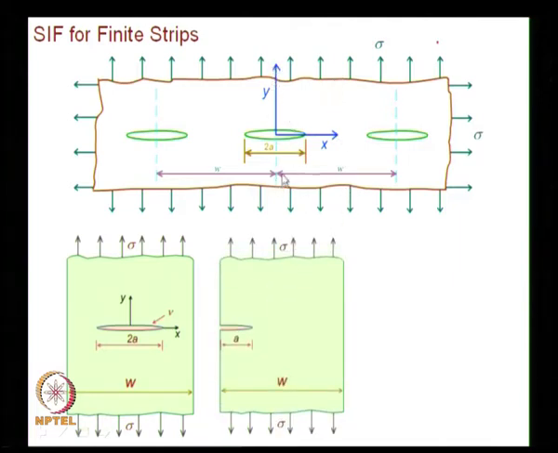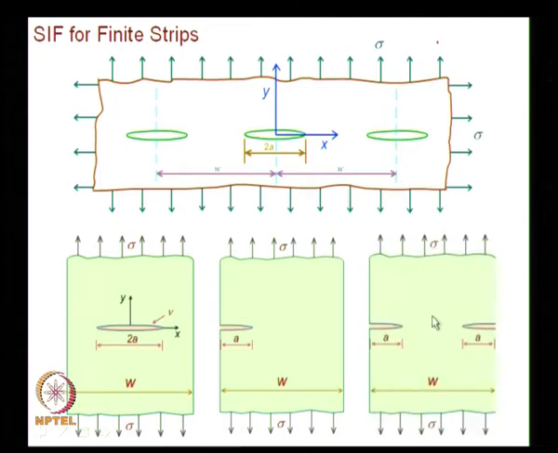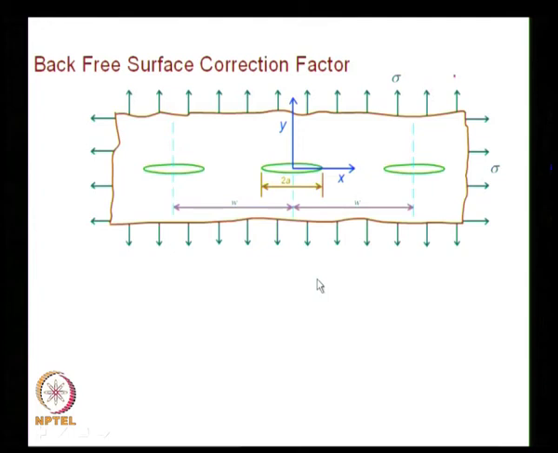it along the y axis and in between this you will be able to get a single edge notched specimen, and if you cut it along the y axis here and also along the y axis here you will get the specimen of double edge crack. And one of the issues which I pointed out to you in the last class was a comparison between a center cracked specimen and a single edge notched specimen.